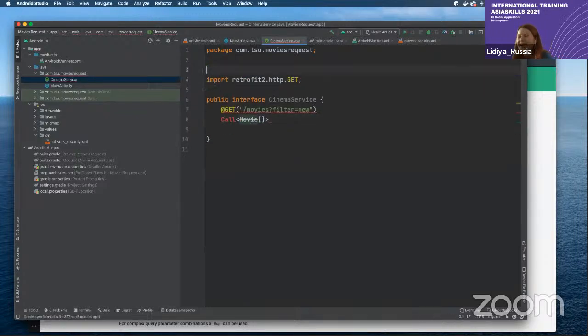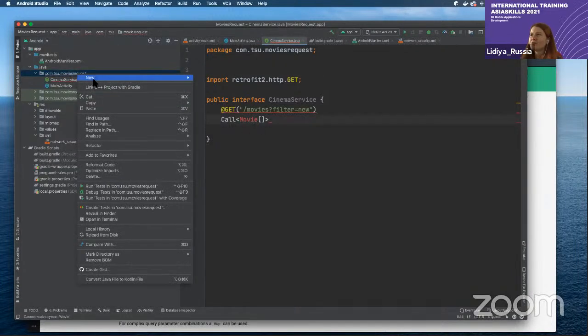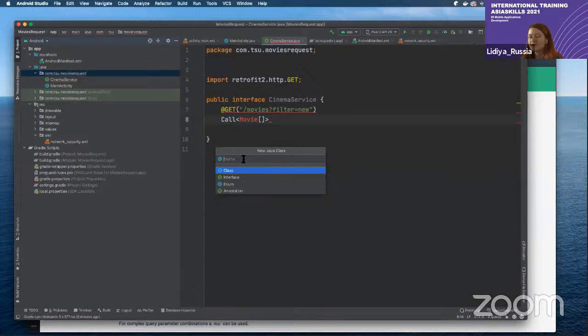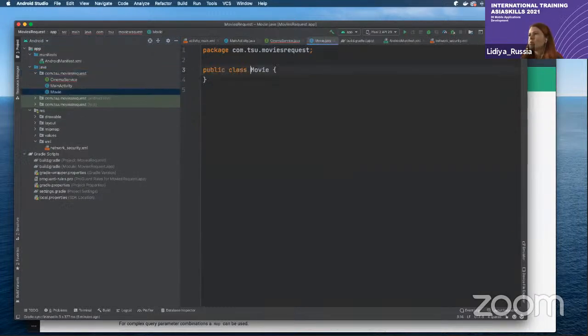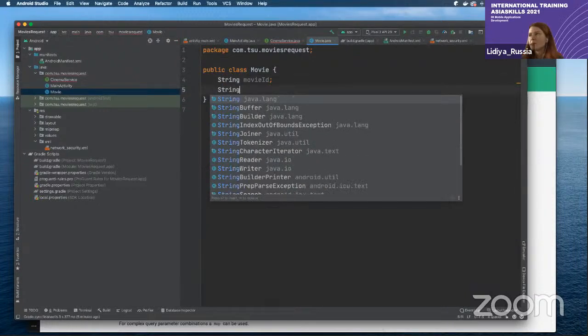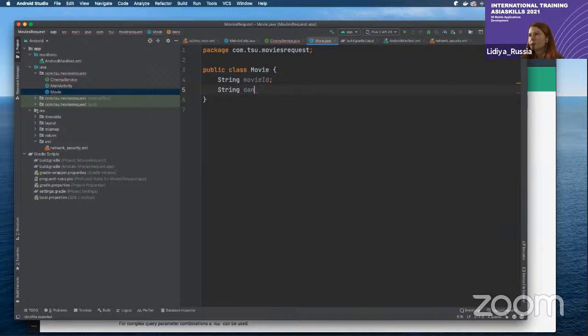Sorry, I have not already added a movie class. Like on iOS, it is necessary to add it, of course, movie. And here it is necessary to add all information about the movie. First of all, movie ID. Name. Description.